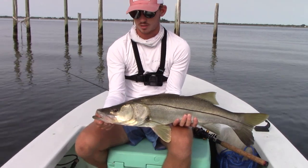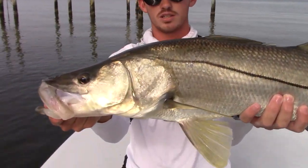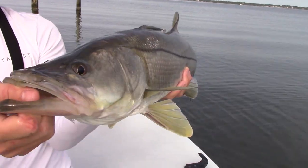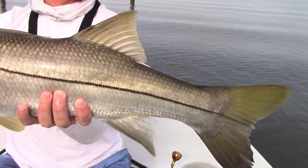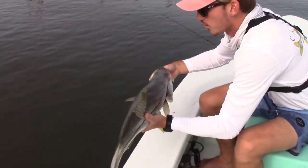Okay, let's let her back in. One last look at her. Oh, got some weight to her. Such a nice snook. That's what you come out for. It's a thick tail, dude. Oh, it's a healthy one. It's so good to see him healthy like that. We're gonna let him get back to his zone.